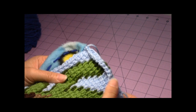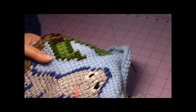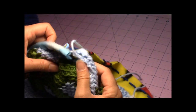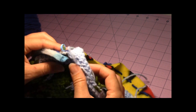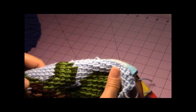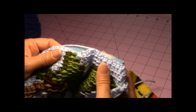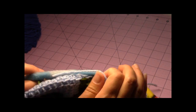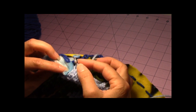Now, once you've attached all of your stitch markers, I placed one in each corner, and then I also placed one halfway along the top, and halfway along each side, and halfway along the bottom. So altogether I have 8 stitch markers in place. And that's just so that when you start your stitches along the border, you're not going to accidentally make it so that the blanket folds over on itself and it won't fit on the fleece. So that's why it's important to have your stitch markers or safety pins in place.